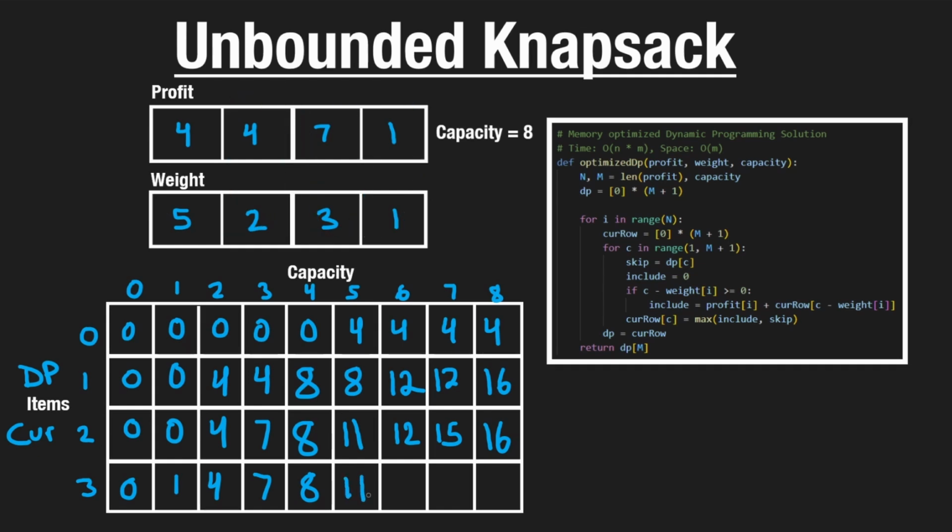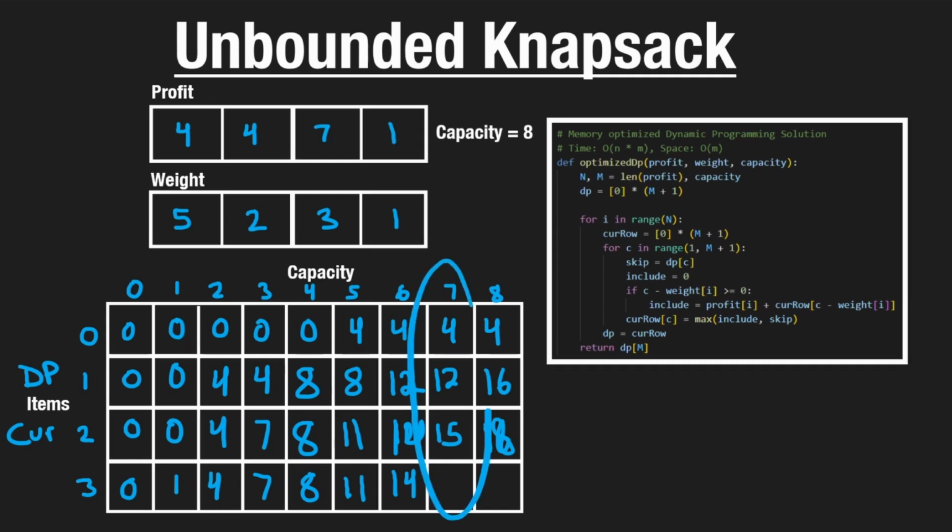Here, I believe it's also 11. Here, I believe it's also 12. Actually, I just realized we had it wrong over here. We can actually get 14 over here because we can include 2 of these with a capacity of 6. So this, I believe, would also be 14. And actually, this position would be 18, I believe, because if we get 2 of these, that's 14, and we still have enough weight for this. So that would be 18. Sorry about that confusion. So this is 18.